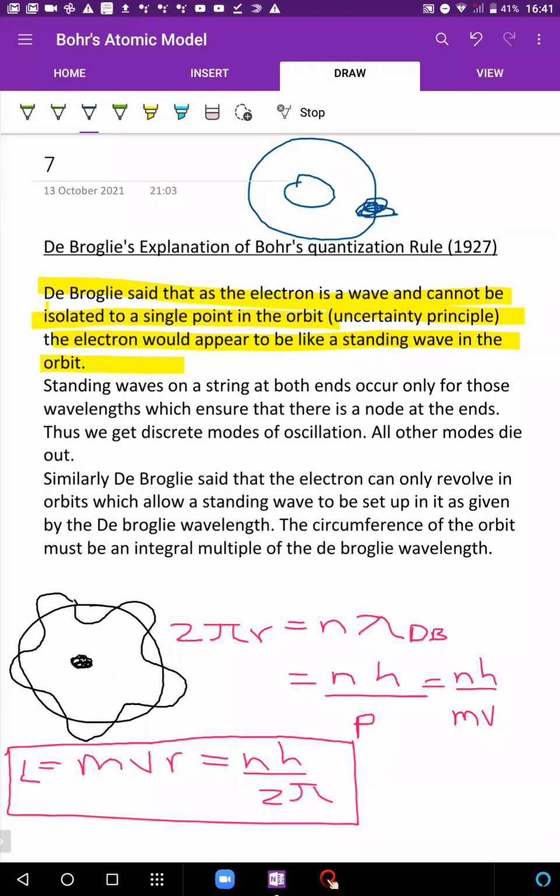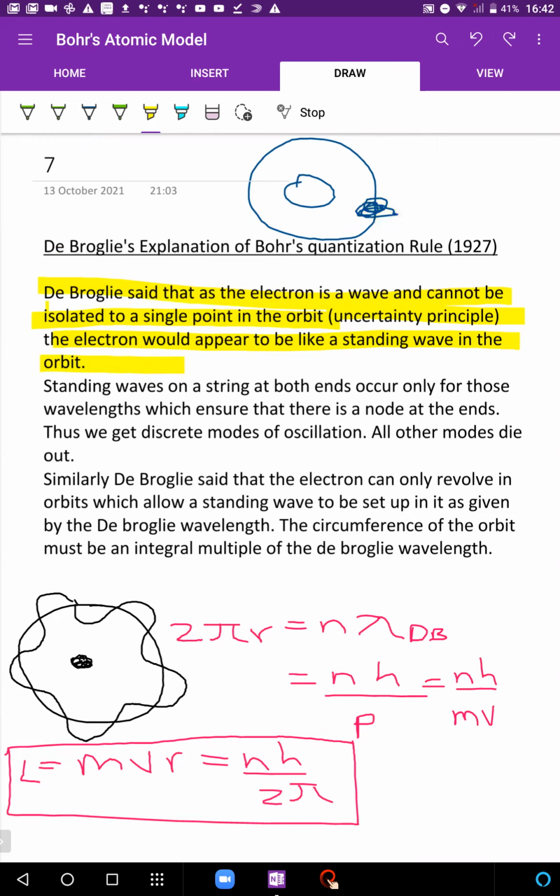Yes, we know the circular orbit itself is not justified. The actual orbit will be spherical, and a little movement inward and outward will be allowed. But even if we narrow it down to a circular orbit, trying to explain things by looking at the electron as a ball moving in this orbit, like a moon moving around the earth, is wrong. Because the minute you do that, you're considering the electron to have a specific position and a specific velocity. That's a violation of Heisenberg's uncertainty principle.